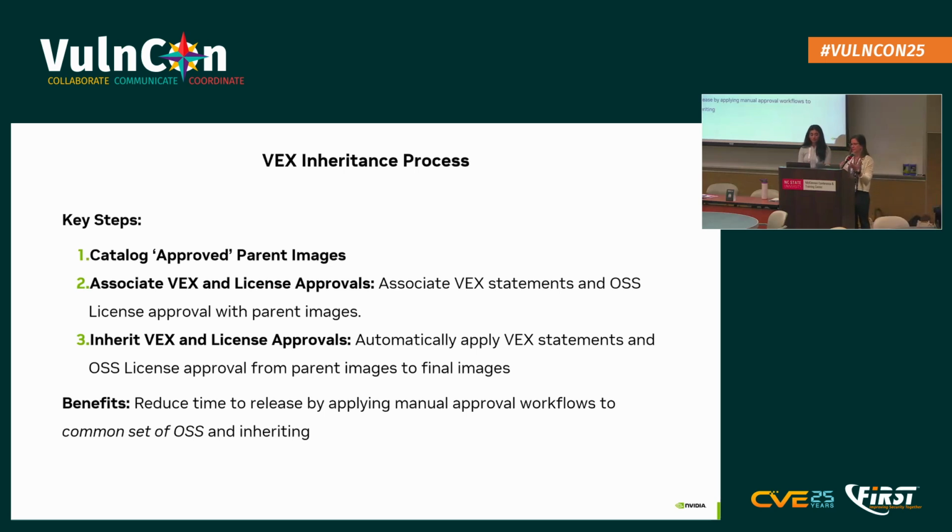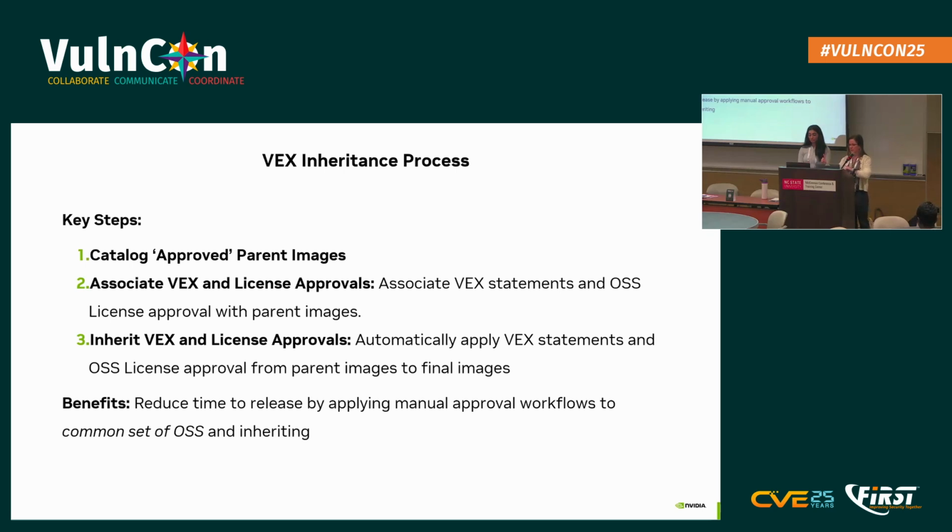So that's kind of what we're trying to get to at the parent image. We add these to our catalog with a specific use case because those approved parent images, we want to make sure that we know which use cases they are approved for and which application groups they are approved for. Then after they are added to the approved parent image registry, we can look at the vulnerability details. We can associate any VEX. We can go through any license approval process we need to and associate those to the parent image.